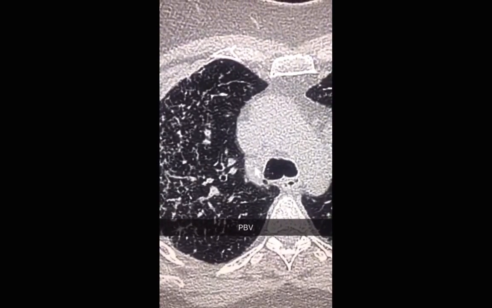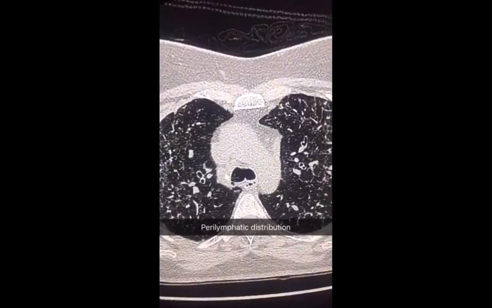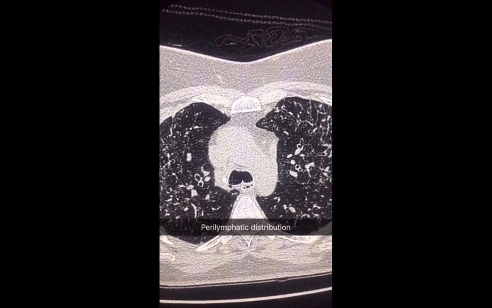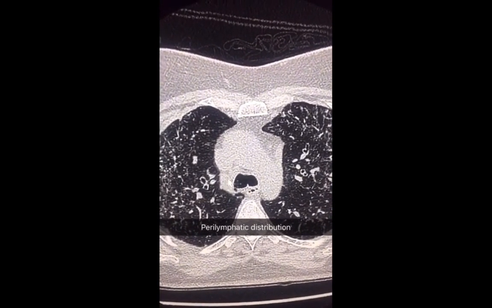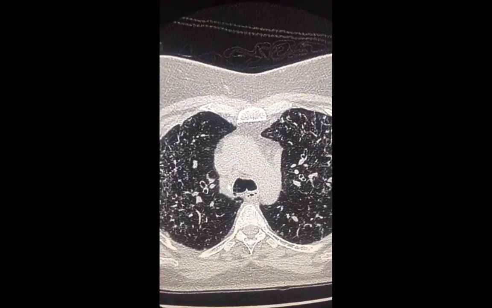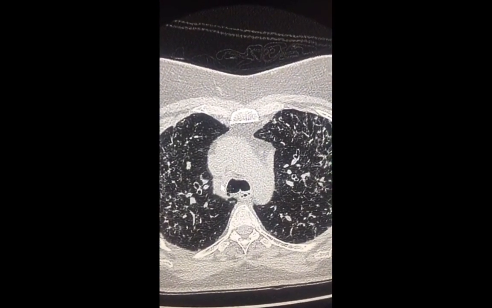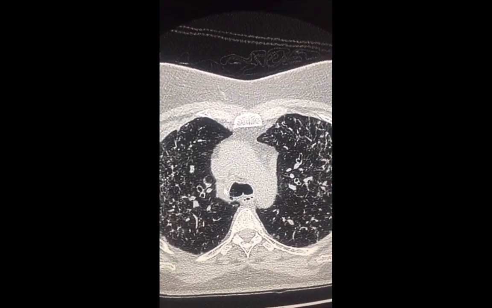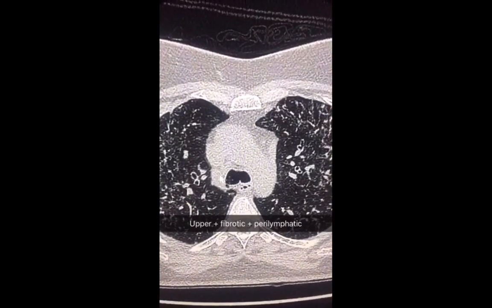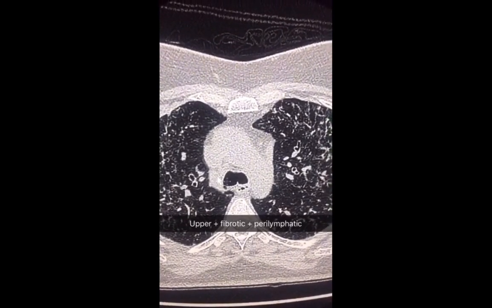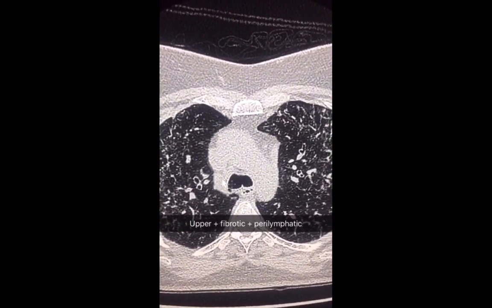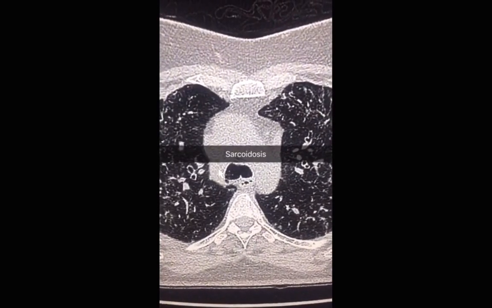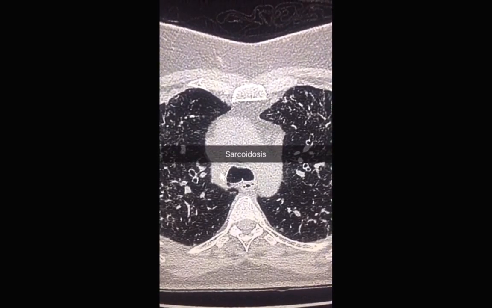Please note that all those locations that we just described are where lymphatics of the lungs live, and this is what we call a perilymphatic distribution. So a perilymphatic distribution is composed of peribronchovascular, septal, fissural, or subpleural locations. If you think about an upper lung predominant disease that could be fibrotic and has a perilymphatic component, that would give you a diagnosis of sarcoidosis. So sarcoidosis makes lots of sense in this case, especially as this is one of the diseases that might look striking on imaging in a relatively normal patient.